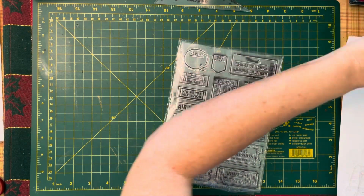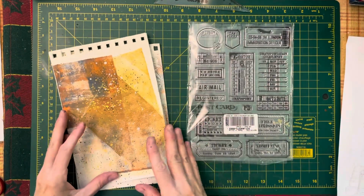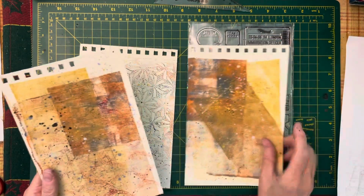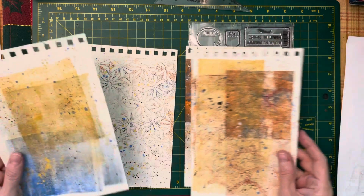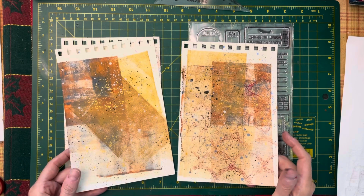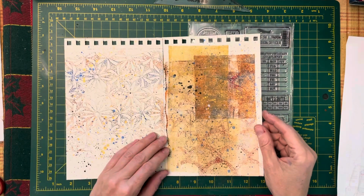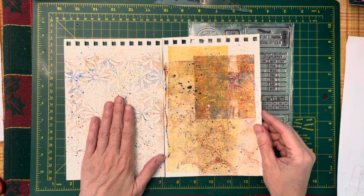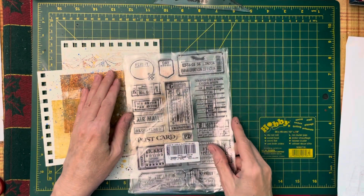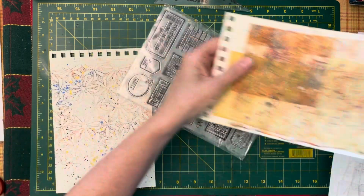Now then, I don't want to stamp anything on that because I think it's going to be a pocket. It needs to be light because we learned that from the last go round. So it's either going to be this or this, and I think it would be that. So what do I want to do? I kind of want to do that. Okay.